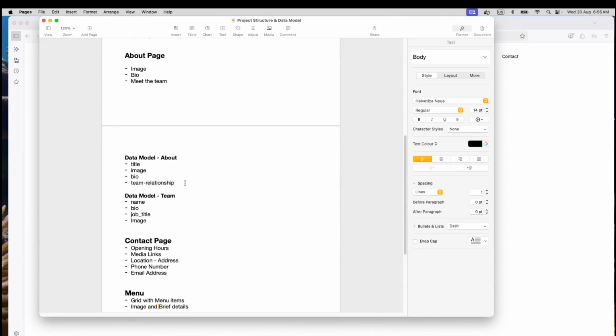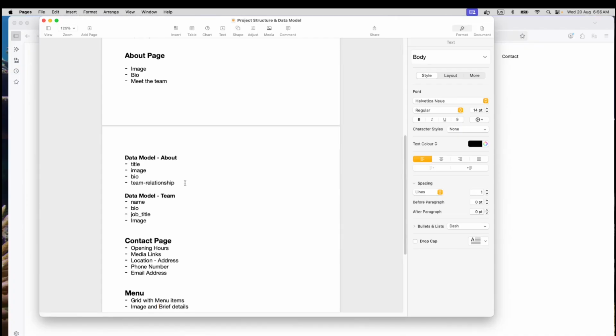Now, what is this? Instead of embedding the team within the about us data model, what I would want to do is create a separate data model for the team and create a collection for the team, because the team would have more than one person. This may be depending on the size of your restaurant or whatever industry you're creating a website for.